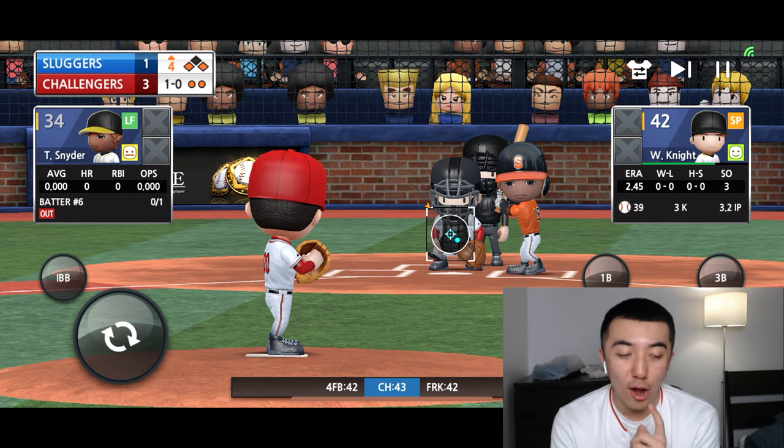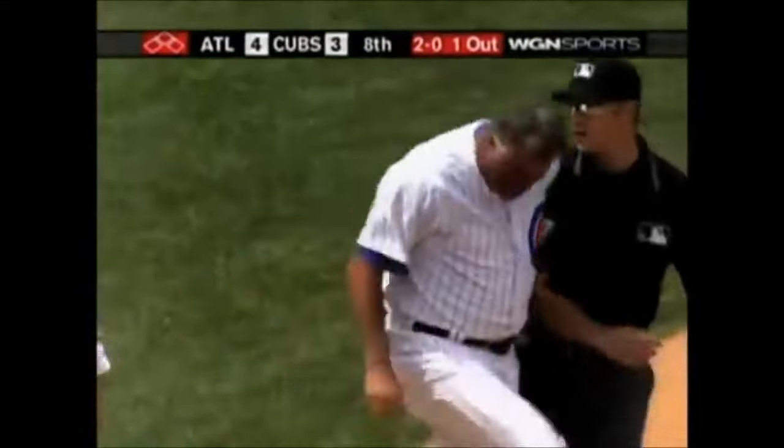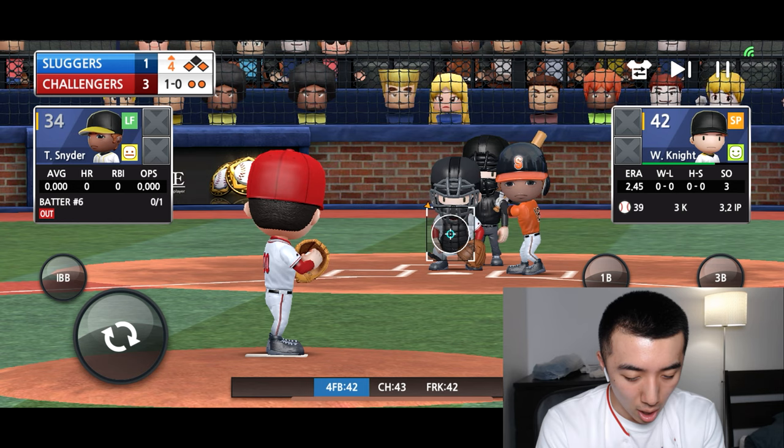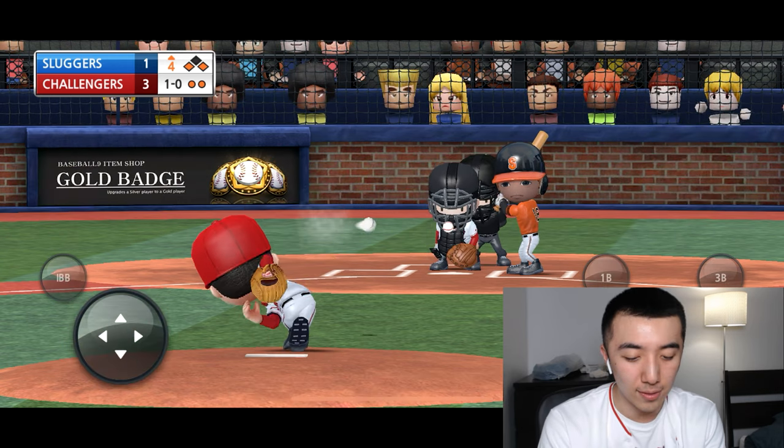That pain in the corner. Hold on. Wait a minute. My manager's coming out to the mound. He's coming out the tunnel. He's coming out to the mound. That makes no sense. All right, no more forkballs. Four-seam fastball. You know what? Right down the middle. Hit it.